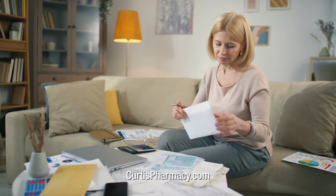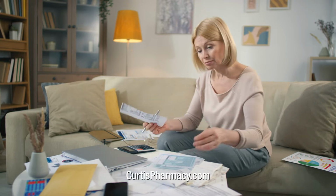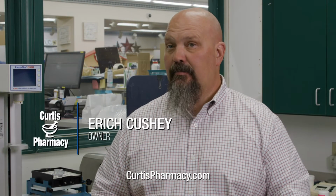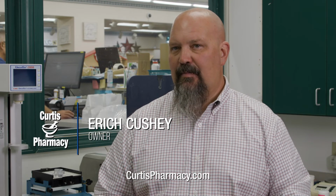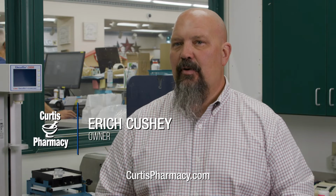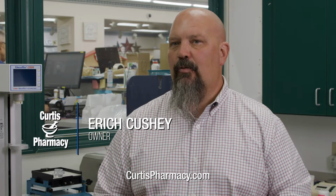So 6 months before you go on Medicare, you're going to start getting notices from the government as you approach Medicare. You're going to start getting booklets from all the different plans available in the area. It's going to be stacks. You can look at them, or you can bring them in and we can help you talk about them and examine some choices. And if you want to proceed with a broker, we can get you in touch with someone that's worked with hundreds of our patients to help them pick a path that works for them.